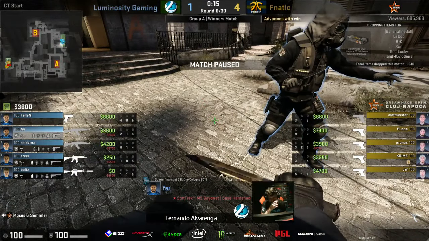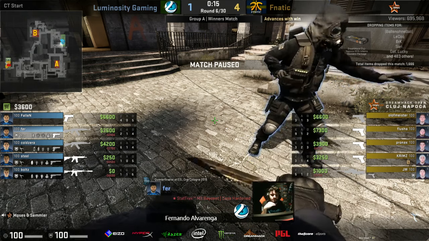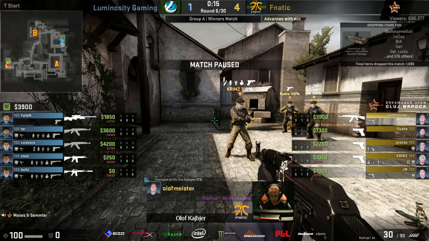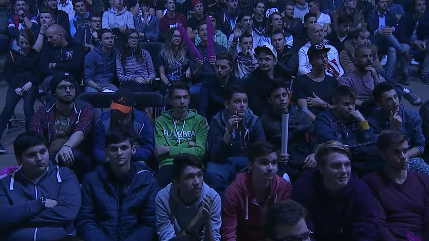And that's huge for Luminosity because they're on the verge of going down 0-5. That would have been brutal, but now at 1-4, they gain so much money just winning an eco round like that. Free weapons. And they really do put a lot of pressure on Fnatic's economy now. It's always this way when you win an eco round versus a fully equipped team.